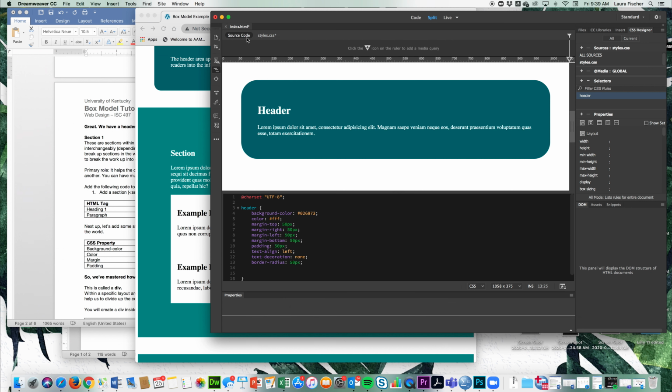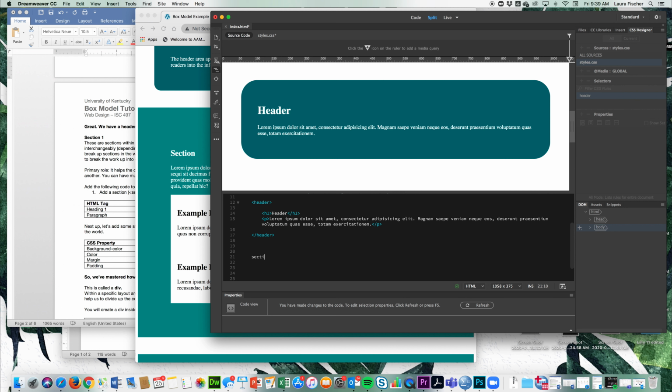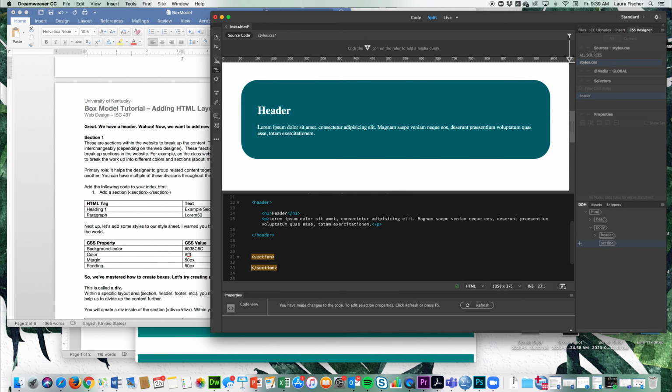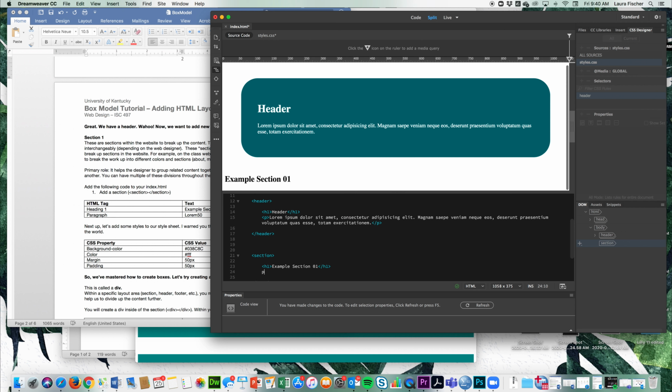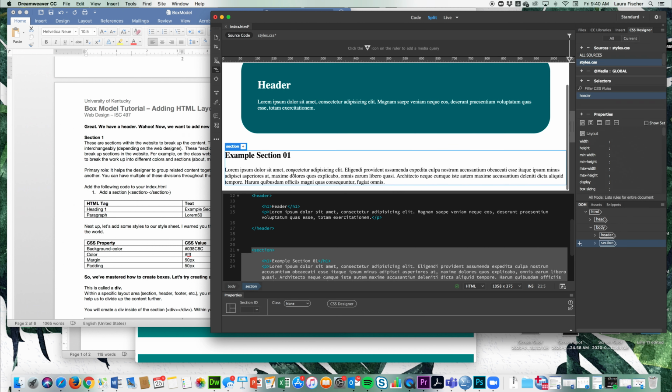So we are going to go back to our source code, and very similarly to how we created the header, we are going to make a section, okay? And what we are going to add is just example section 1 and 50 lorem ipsum, or 50 characters. So to do that, our H1, example section 01, okay, and it starts to populate. And then I'm going to add lorem 50, press tab, and then it populates some text, okay? So as I've clicked on this, what it says is section. It says everything within this area is within this section.